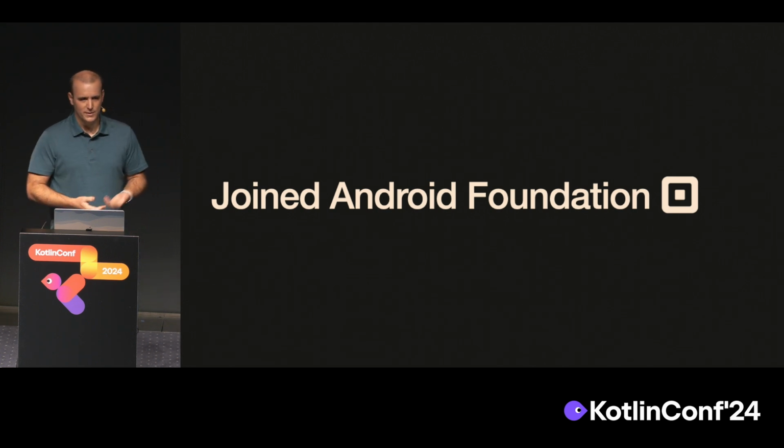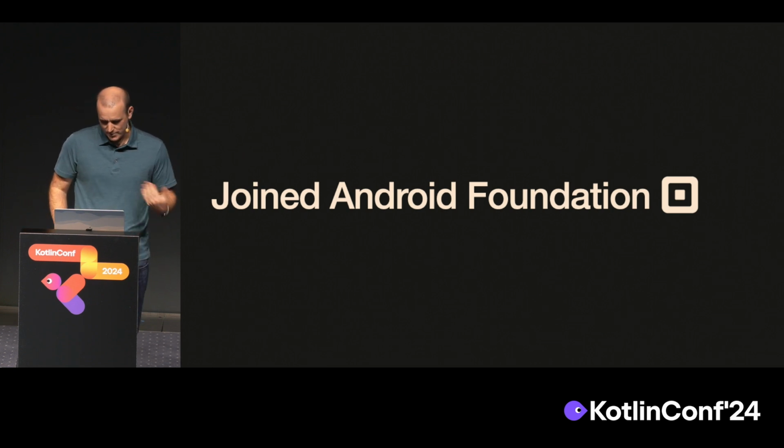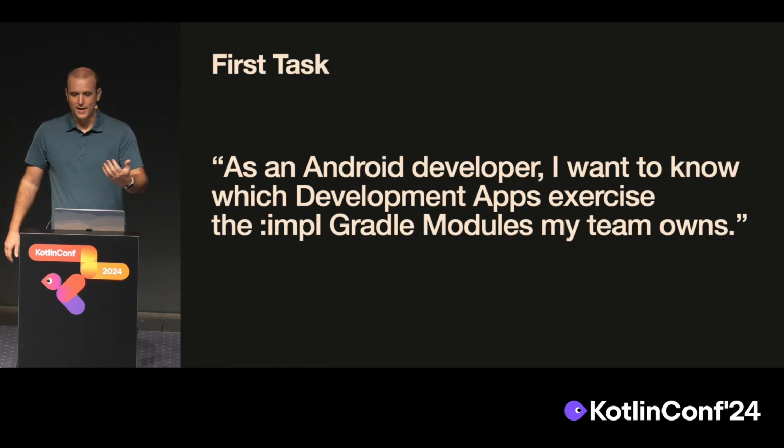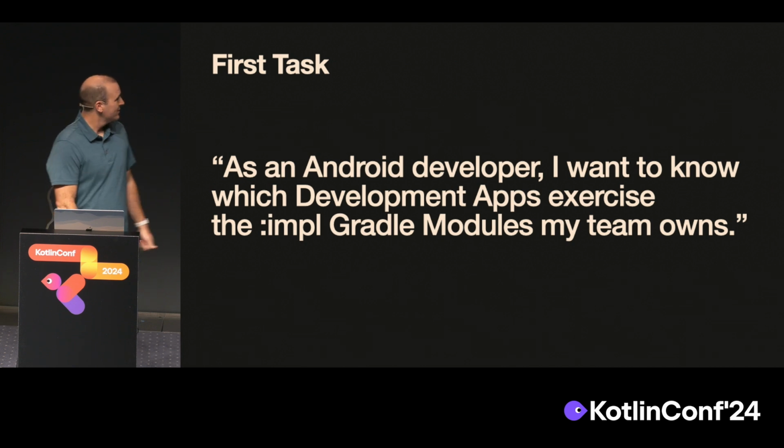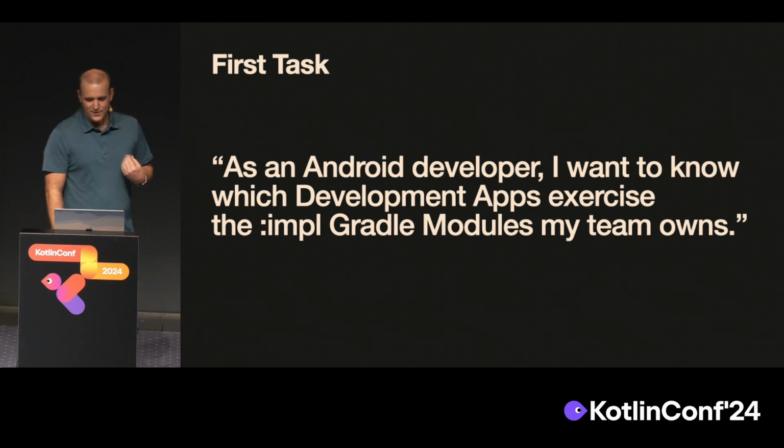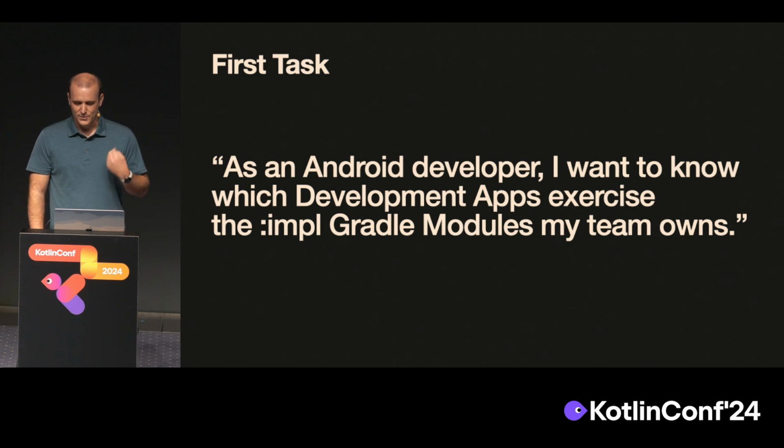We all use Square libraries probably in our apps, and to be part of that team was something I was really excited for. So I wanted to show up, I wanted to do a good job, and I got my first task. It was kind of written out: as an Android developer, I want to know which development apps exercise the impl Gradle modules my team owns. That look in your eyes is what I felt like when I saw it.